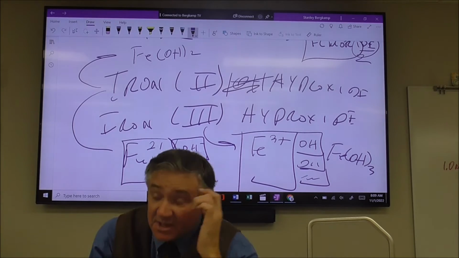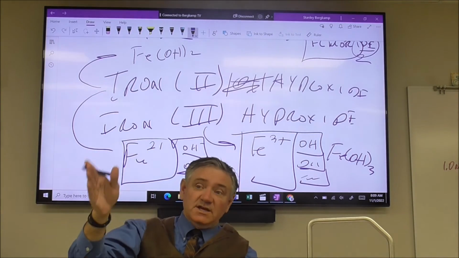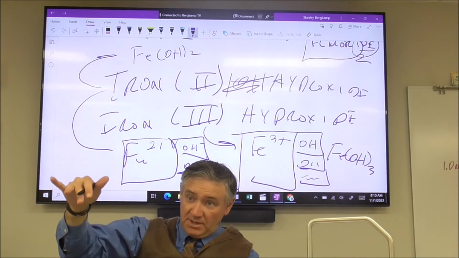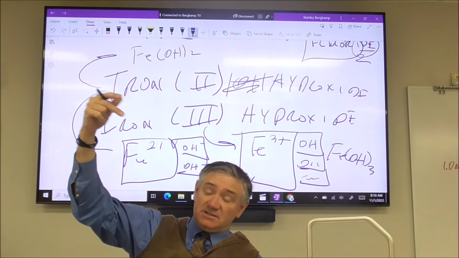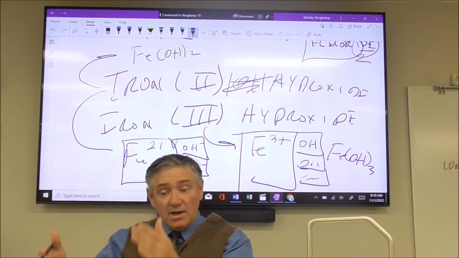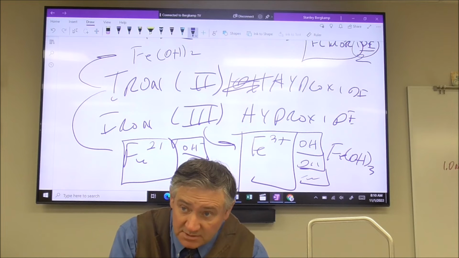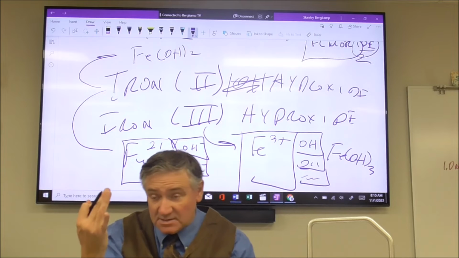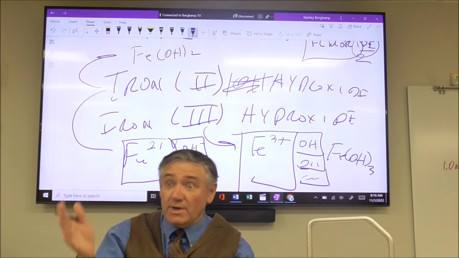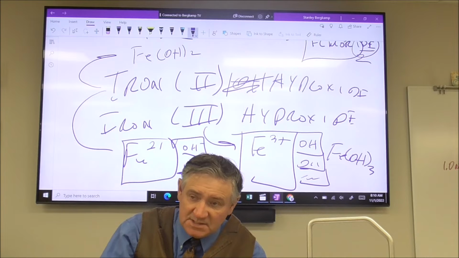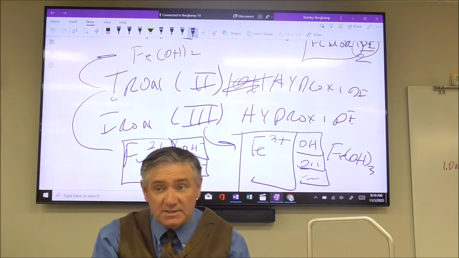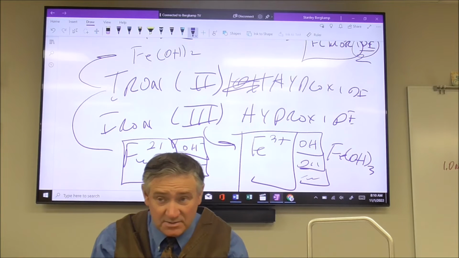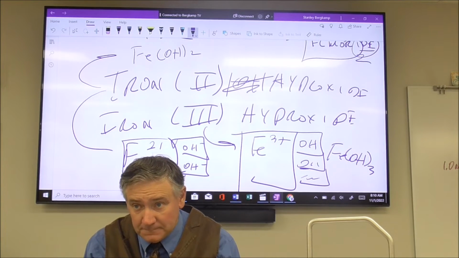Well, specifically it tells you what the oxidation state of that atom is. So Fe2, iron 2, means it has an oxidation state of 2+. Or you could say iron 2 means that it wants to lose 2 electrons. Fe3+ means that it wants to lose 3 electrons, or it has an oxidation state of 3. The more correct term is to say that the Roman numeral indicates the oxidation state of the atom, because the oxidation state tells you how many electrons it's going to lose. Okay?